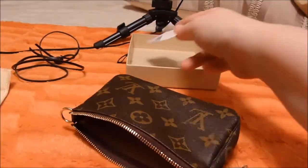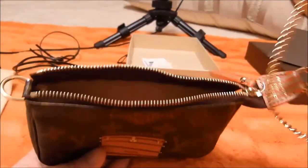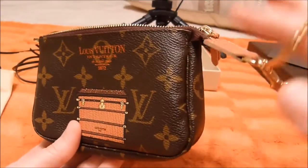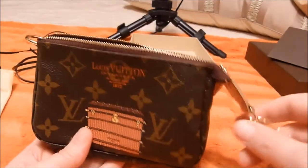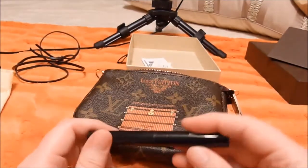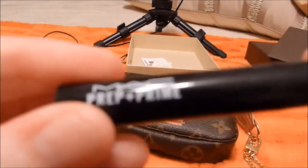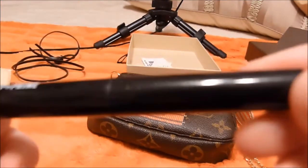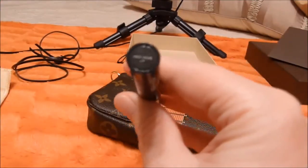So I have this, and what fits inside it. As I said, I've already been carrying this around, so this is a roleplay of an unboxing, not a real unboxing. Let's take a look at what we're carrying. This is my MAC Prep and Prime — it's a lip primer.